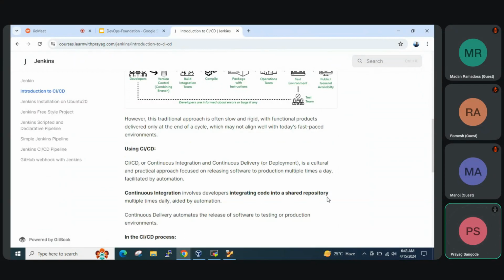It is called a shared repository because it is shared among multiple developers. This process is repeated continuously, the testing is done continuously, and developers are notified about the bug, because everything is done continuously, even the testing.